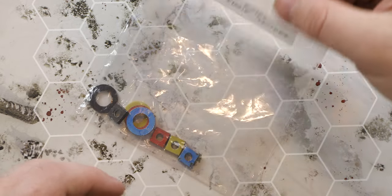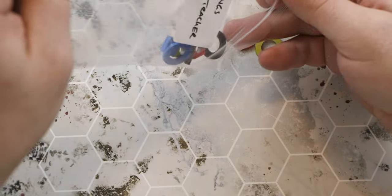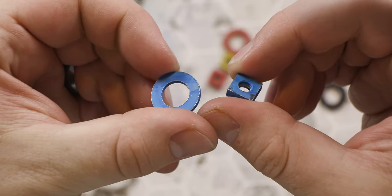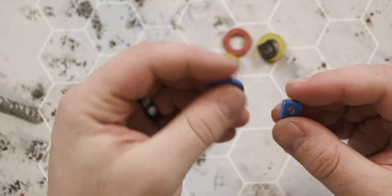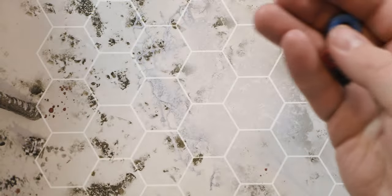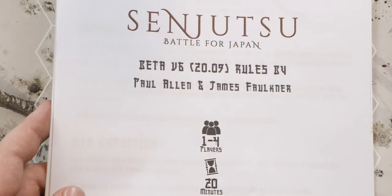Let's go and look at these though, because these are fun. Again, never had this before. I love prototype just because of this. I mean, that's just cool. So here's your little tokens. And as you can see, it's just... That's awesome. There you go. You can kind of see that. Wow. That's cool. I dig that. There's a painted washer and then just another one. And you just get a few of them. That's cool. Hey, it works. Actually, it works pretty well. Nice and hefty, too. Look, this is the metal upgrade. Y'all are going to pay like $40 for that. Okay, what is here? Nothing.